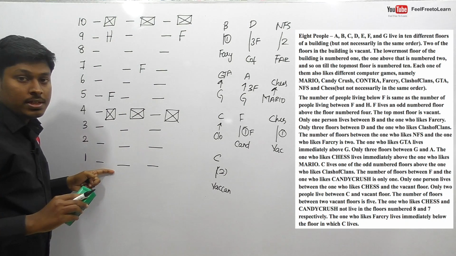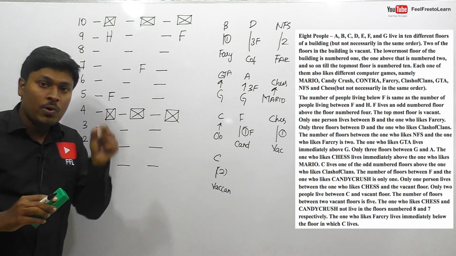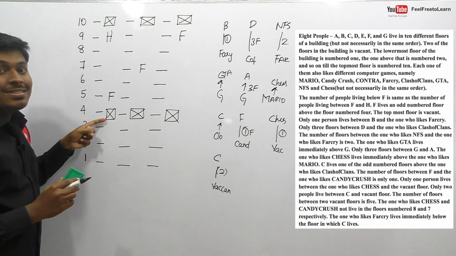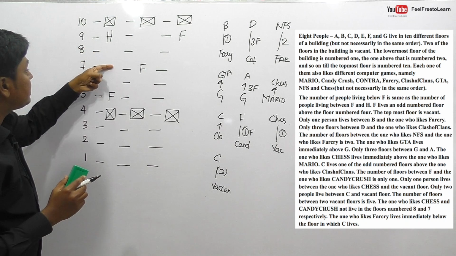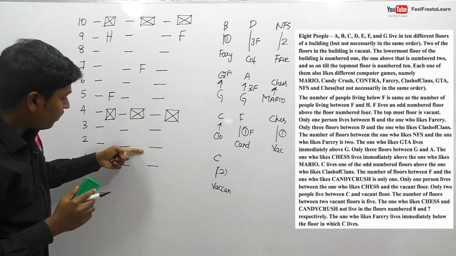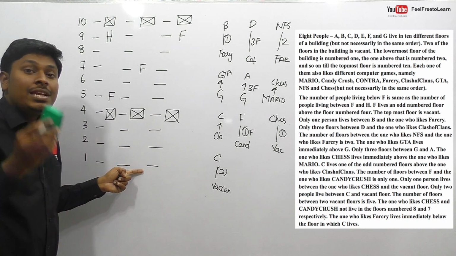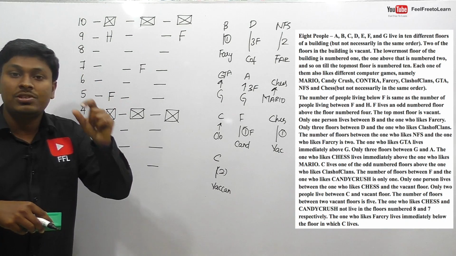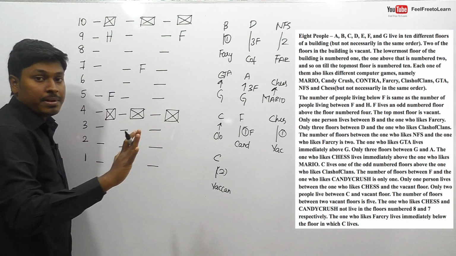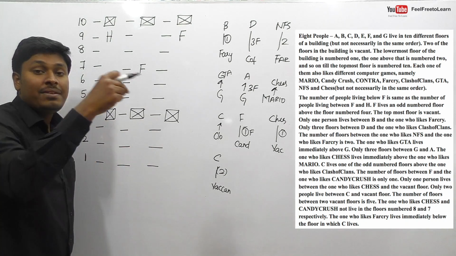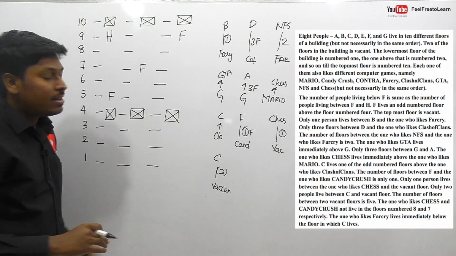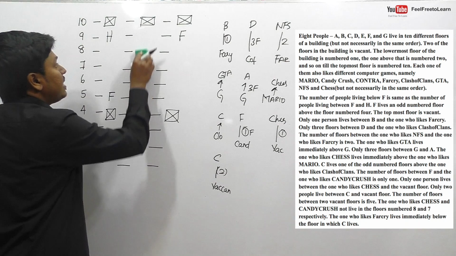In the first point they have told that the number of people living below F is equal to the number between F and H, right? People living below F is 3. So in this case I can surely say that between F and H there is a gap of 3, right? So friends, in this case below F, 1, 2, 3, 4, 5, there are 5 people living. Now we need to place H so that the gap between F and H should be 5. Definitely this condition is eliminated because below F there are 5 people living. So between F and H there should be a gap of 5 people, right? Definitely I can't place H anywhere else. So I can surely say that this condition is eliminated.